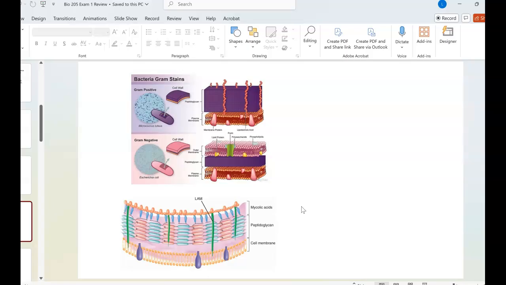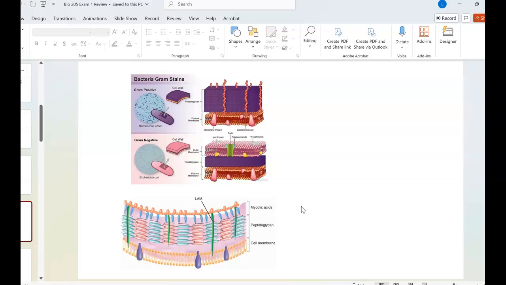Down below, you can see our acid-fast cell wall. Now, they have a thin layer of peptidoglycan, but they have that thick layer of mycolic acid. That's that lipid, and that lipid layer acts as sort of protection. So these are tough customers. They are tough to kill, so difficult to treat, also difficult to kill with disinfectants. They are also slow growers. Because of that mycolic acid, it's difficult to get nutrients in and waste products out.